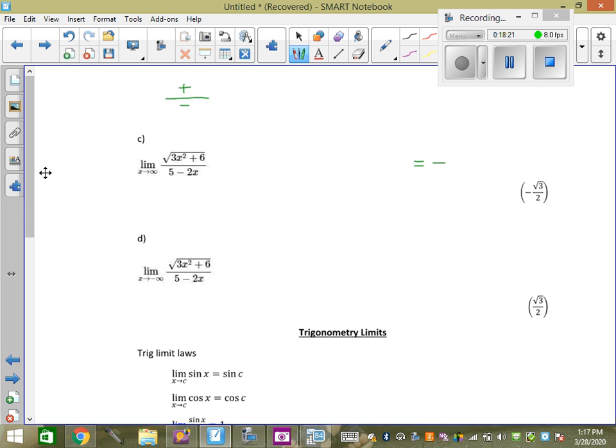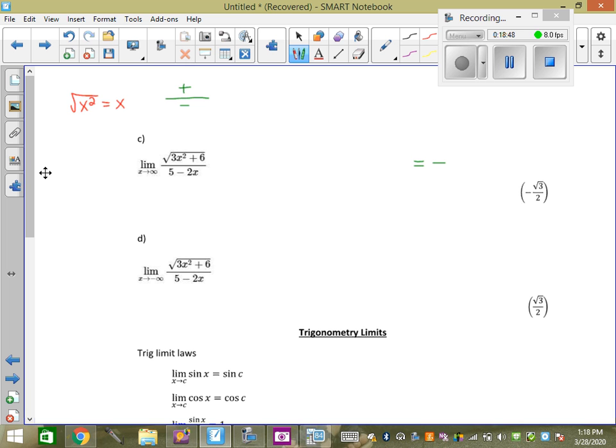Okay? So the largest exponent I have in the bottom is an x, and in the top I have an x squared. Now, this is what throws people off. I'm actually going to divide them all by x. Now, people are like, that doesn't work. The largest exponent is an x squared. Actually, on the top, I have a 3 under the square root of x squared. And what's the square root of x squared? Square root of x squared is an x.